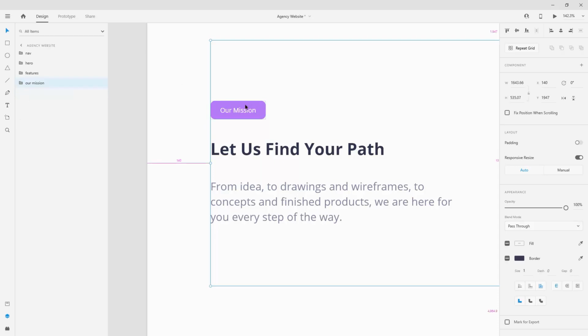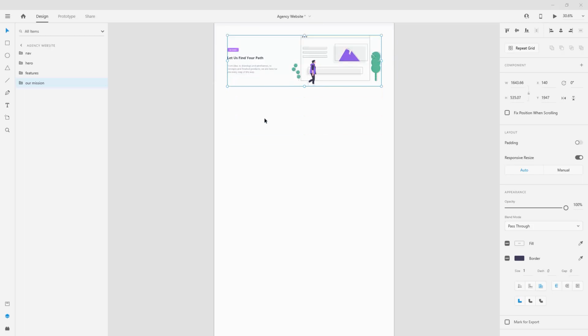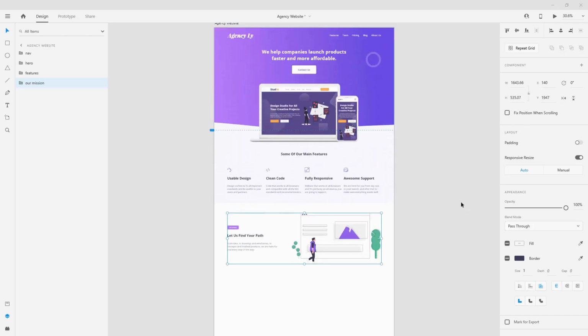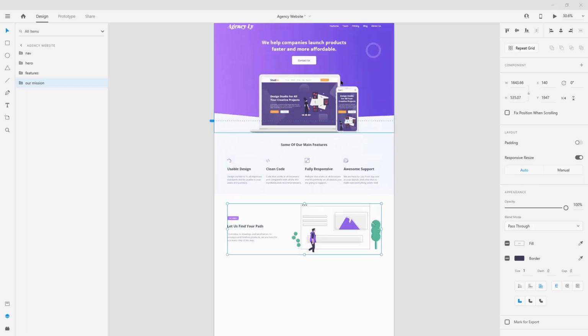So our mission section is completed, and now let's create a call to action section. A call to action section is mostly used to attract certain user interaction, and we want users to contact us in our case. So we're going to use the same button as this one, and we want them to be able to contact us and to reach us about their potential project, because at this point through our website we really hope that we got their attention.